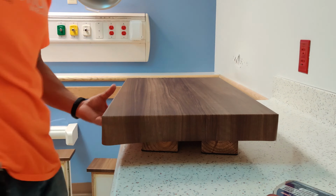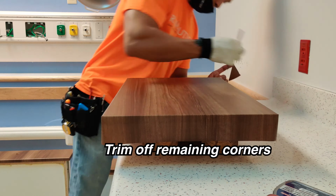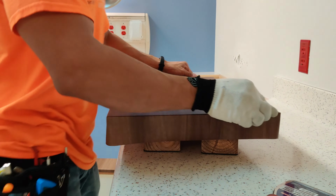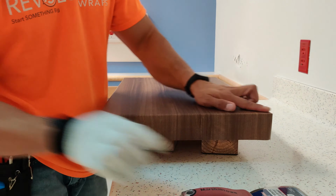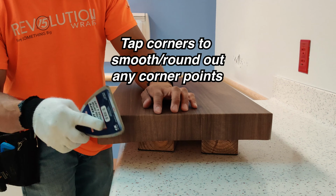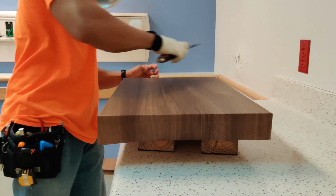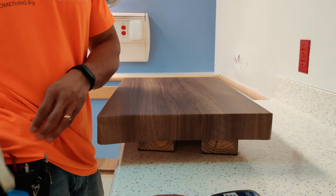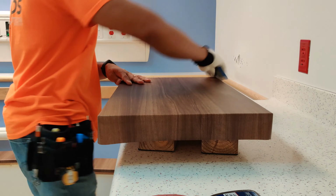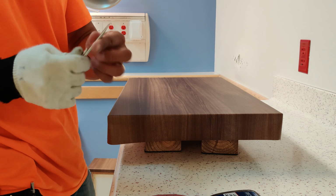In my experience, I tend to use that method more because my cut seems to be a little bit straighter than the fold and cut method that I showed you on the first one. Anyway, what you want to do is do that for all 4 corners, and then once you're done, your corners may have a pointy tip to them, so you can tap out the corners using, I'm just using a trowel there. But if you don't have one of those, just use your squeegee. You can tap it out, and that basically will smooth and round out each of the corners so that it's not a sharp pointy tip.